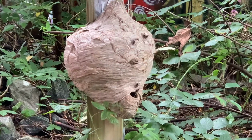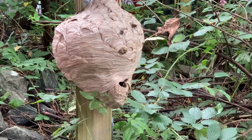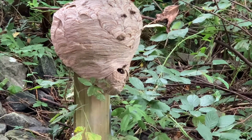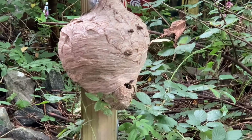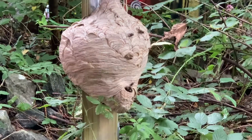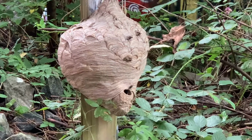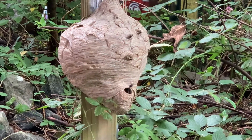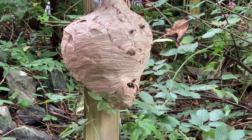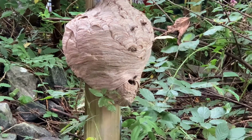These are nests made of paper, and it really is literal paper. Each hornet collects just a little bit of tree bark in its jaws, grinds it up, mixes it with saliva, and then spreads it out paper thin and creates a paper nest. If you look at that nest and you see each little stripe of a different color brown, each of those stripes are the work of one hornet and one kind of tree bark, which is why you get different colors.